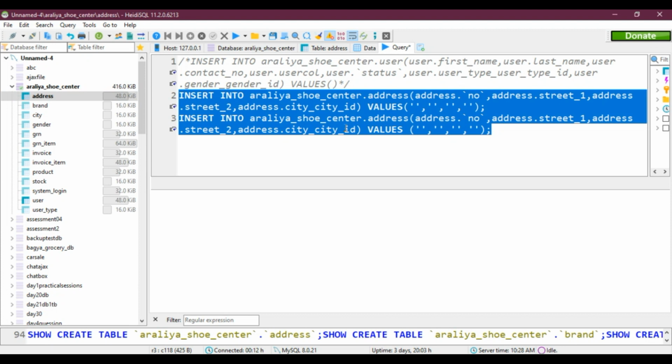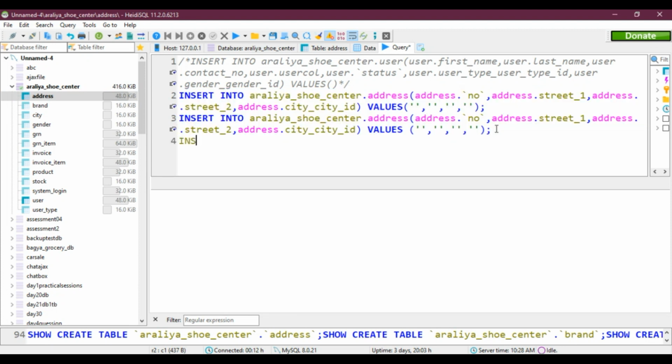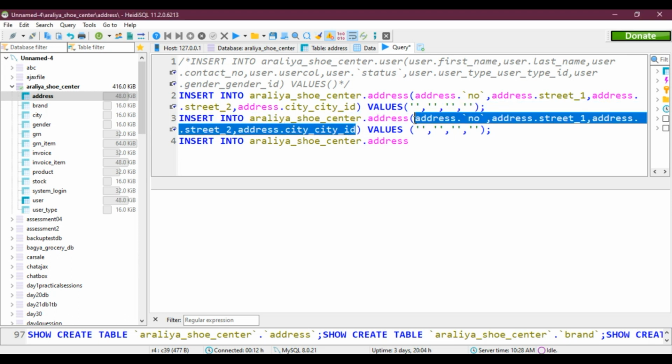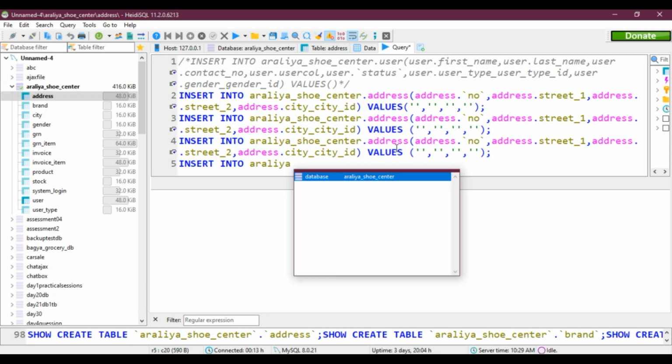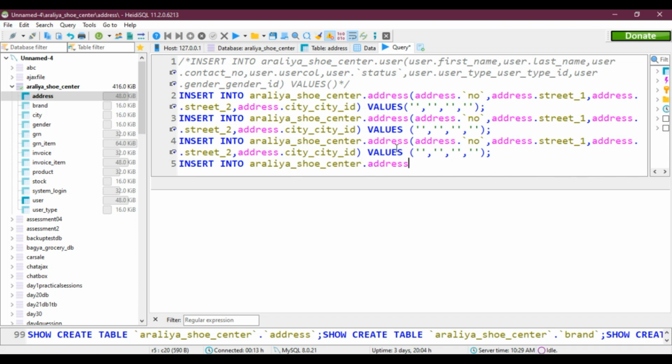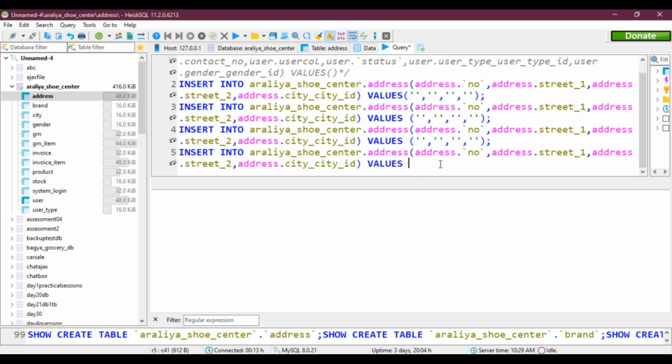So let's go. Okay, so now we can add data.